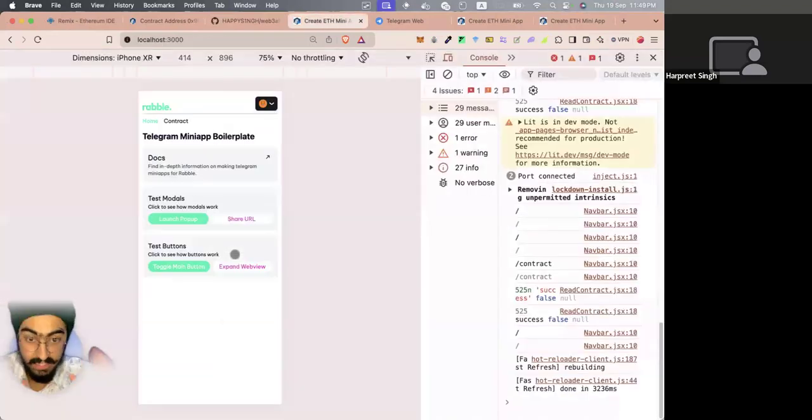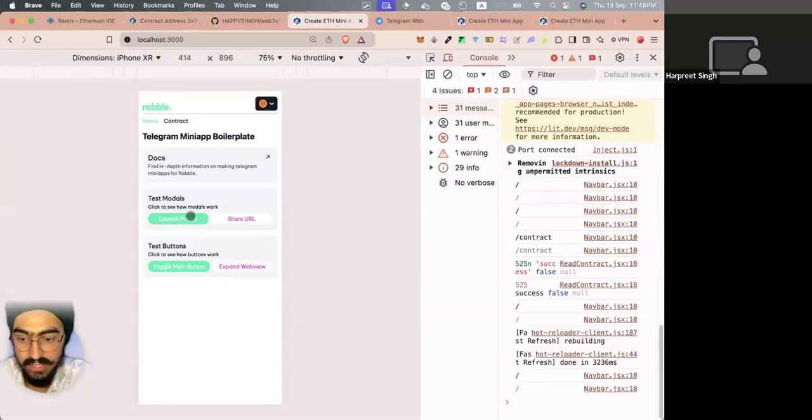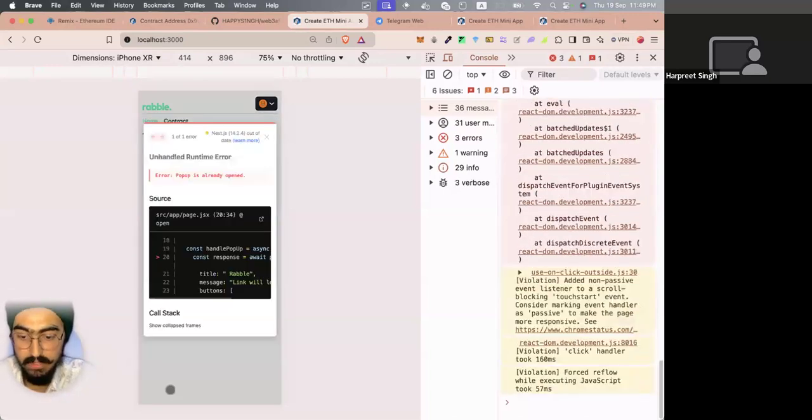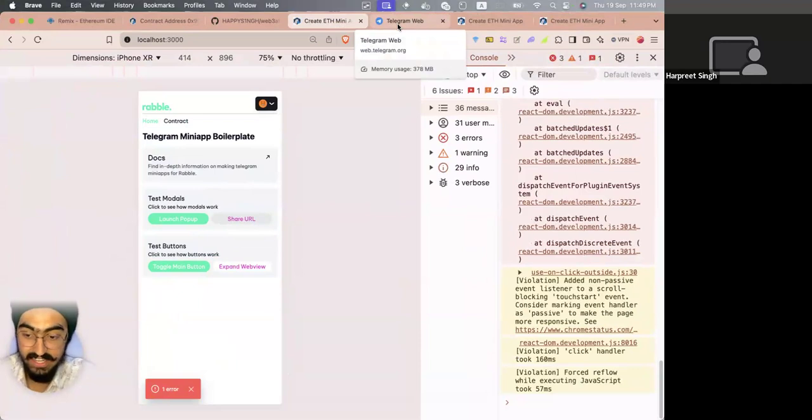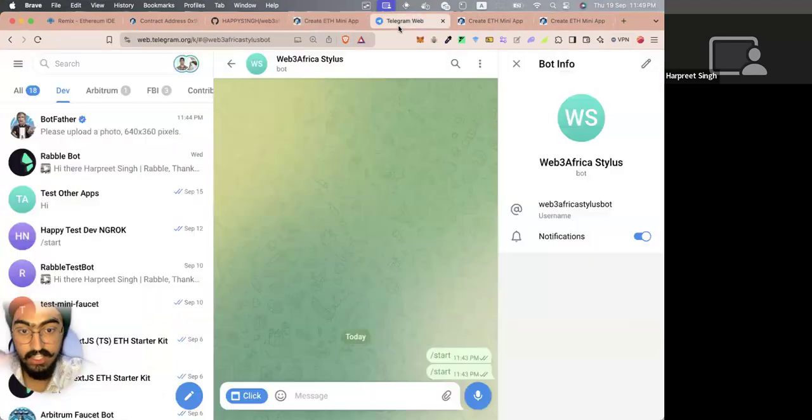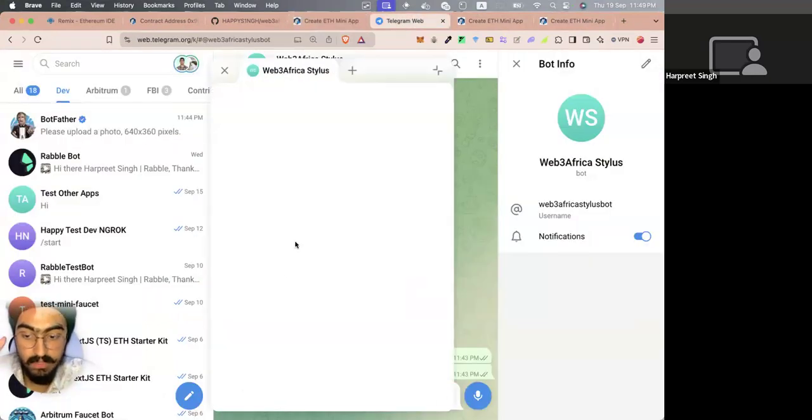The entire thing of using local tunnel is for development purposes. While you're developing your application, see, this is the localhost. If I click on launch pop-up, it will give me an error because the function which I'm using is of Telegram, and the share URL, all these won't work if I'm using it on a web browser. I've made some functions which enable us to develop and see the application inside a web browser. But ideally, everything should work inside only this web app, inside the Telegram, where you have this instance.